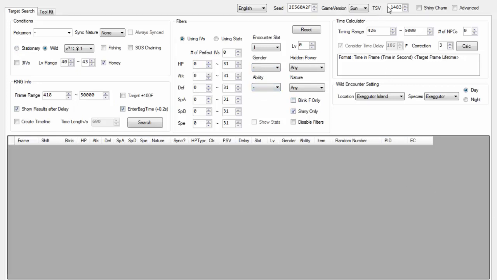And if you're doing shiny, you need to have this number, your TSV, your trainer shiny value. I won't go over how you get this. You can get it with some calculations, I believe, although I also think you need a, I'm not going to go over how to get it. And if you have Shiny Charm, check that off as well. I don't have it. So then I'm going to hit search.